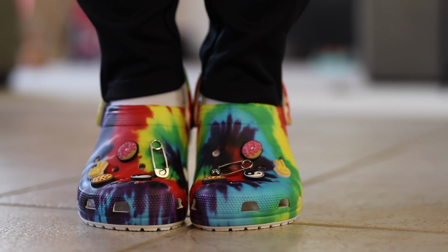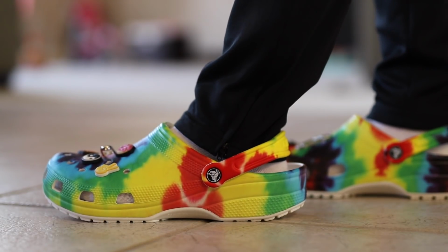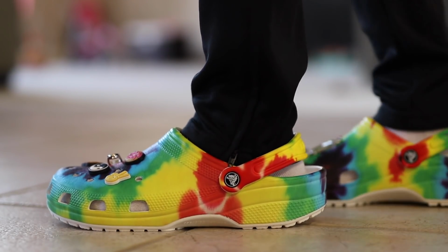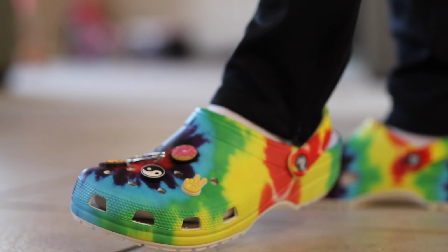These are like between $30 and $60. Really, really affordable. And honestly, it should be something that you consider in your rotation. Maybe go on a vacation this summer to somewhere where people don't see you if you're embarrassed by them. Honestly, I didn't care, so I just wore them.